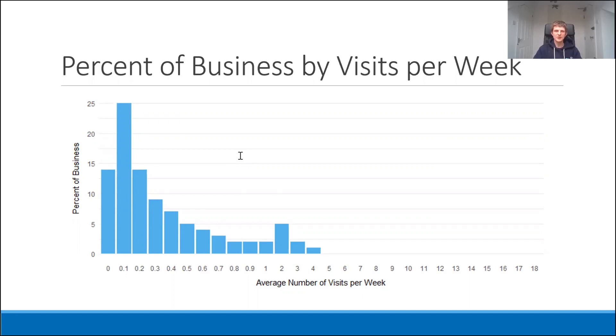This slide shows the distribution of revenue obtained from the customer base. Interestingly, this does not follow the same trend as the visits-per-week graph. There is still a downward trend of revenue as visits per week increases, but the gradient is not as steep. Even though customers who visit once, twice, three and four times per week make up almost none of the customer base, due to their excess purchases their combined percentage of revenue equals 10% of Greggs' weekly earnings. The majority of revenue is coming from customers visiting between 0 and 0.2 times per week, and a small increase in the regularity of this customer base would result in a large increase in revenue.